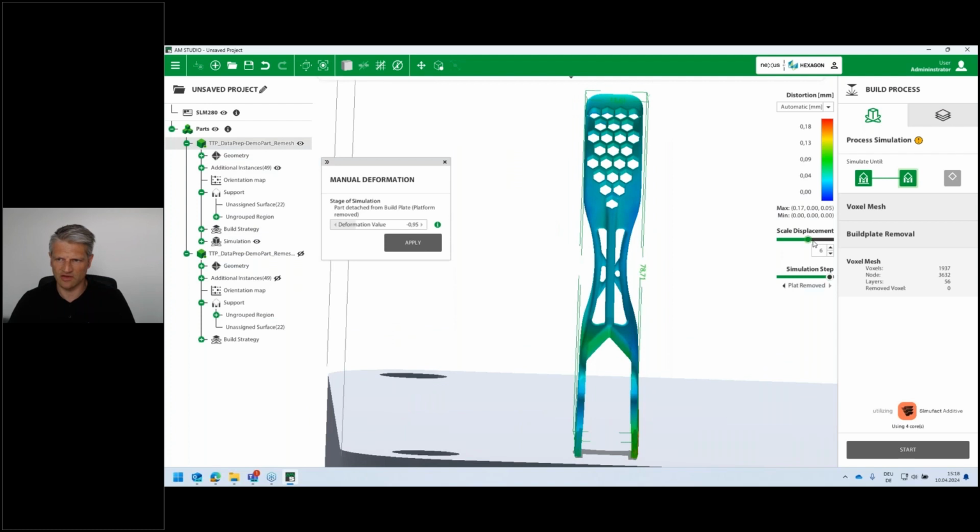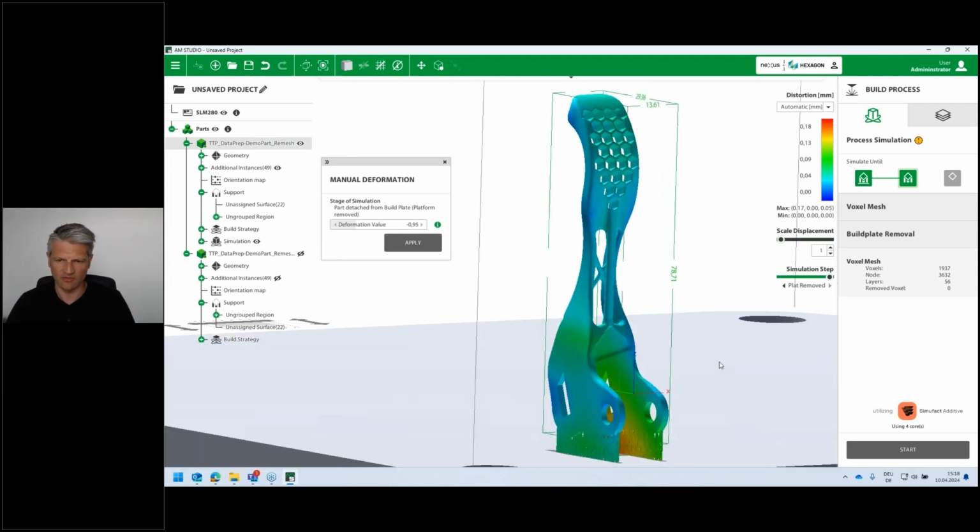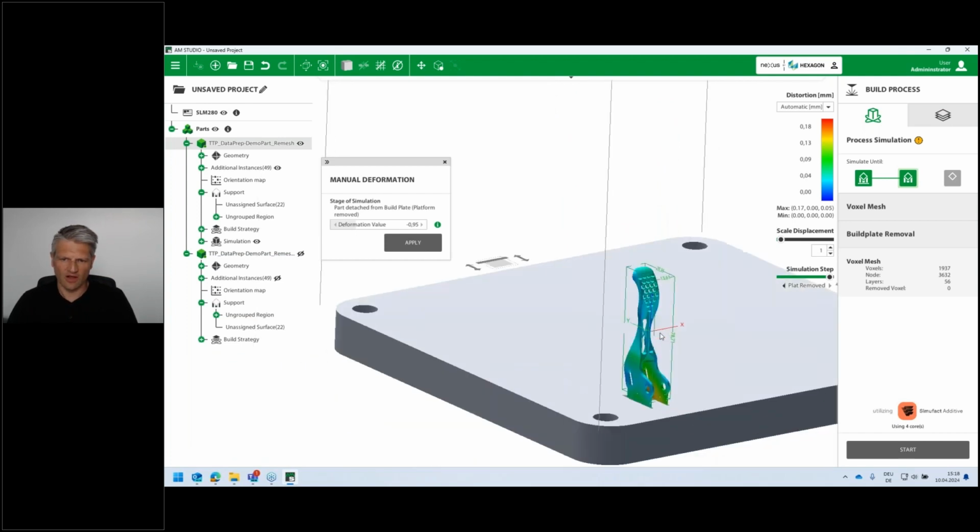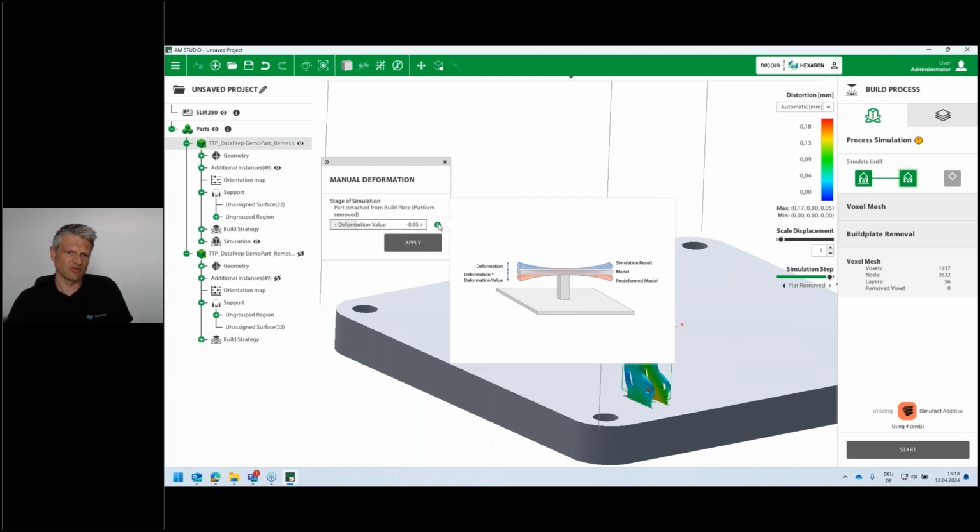What you can visualize pretty well here is that, because they are not stitched to the base plate anymore, these two, let's call it feet, will bend a bit to the outer direction. It's not much, about 1.2 millimeters. If this is too much, then you can work with a pre-deformation. What does pre-deformation mean?